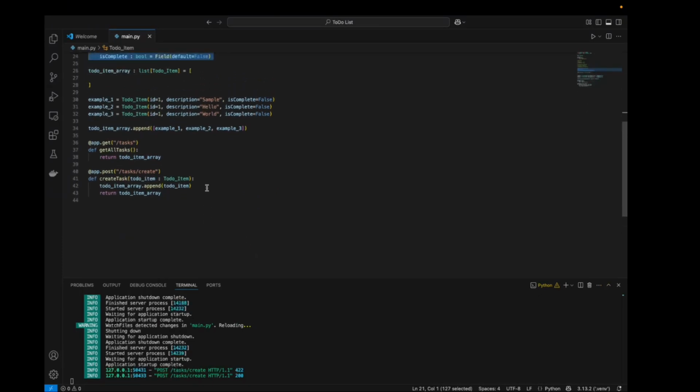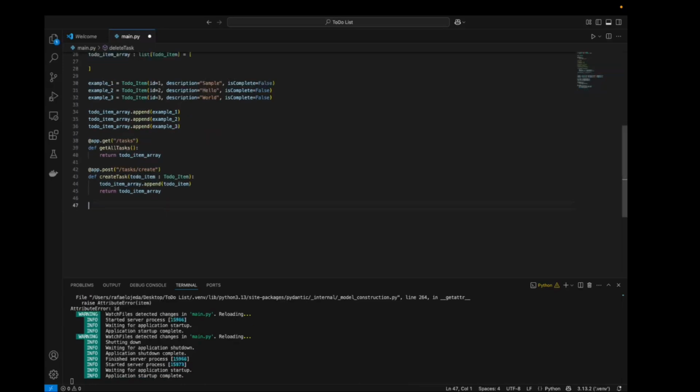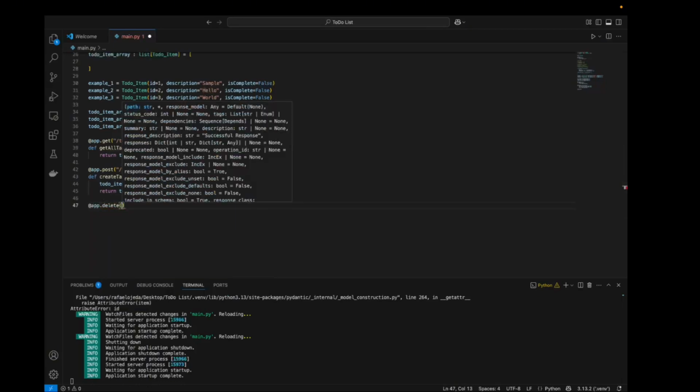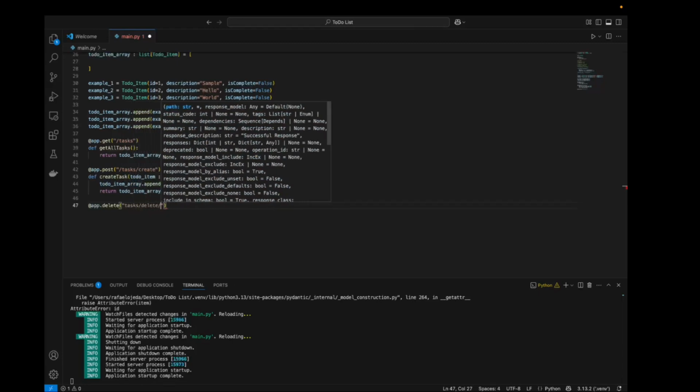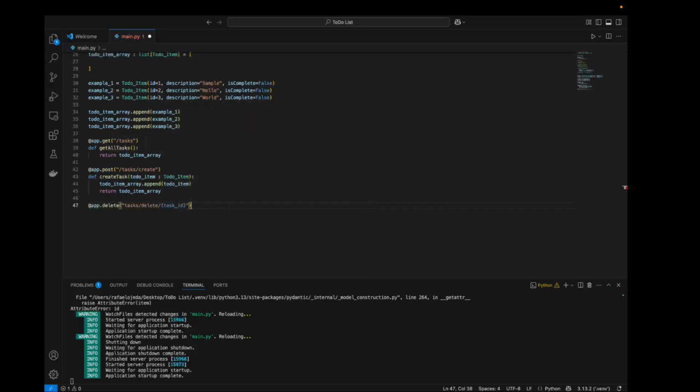So we have get, we have post. Now let's create the delete method. And of course it'll be delete. The way that we'll be deleting this, the endpoint will be task/delete and then task ID, right? That's a parameter.